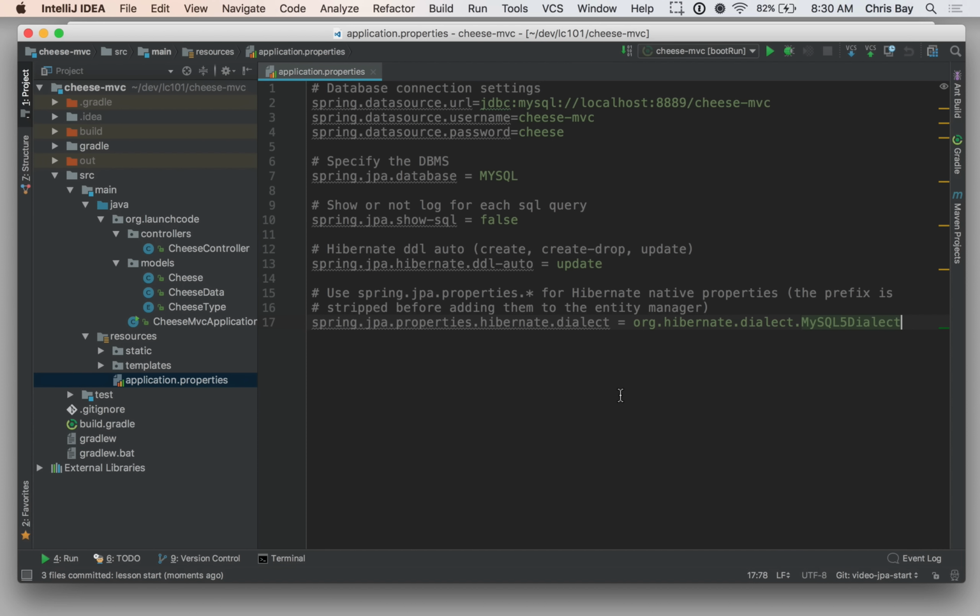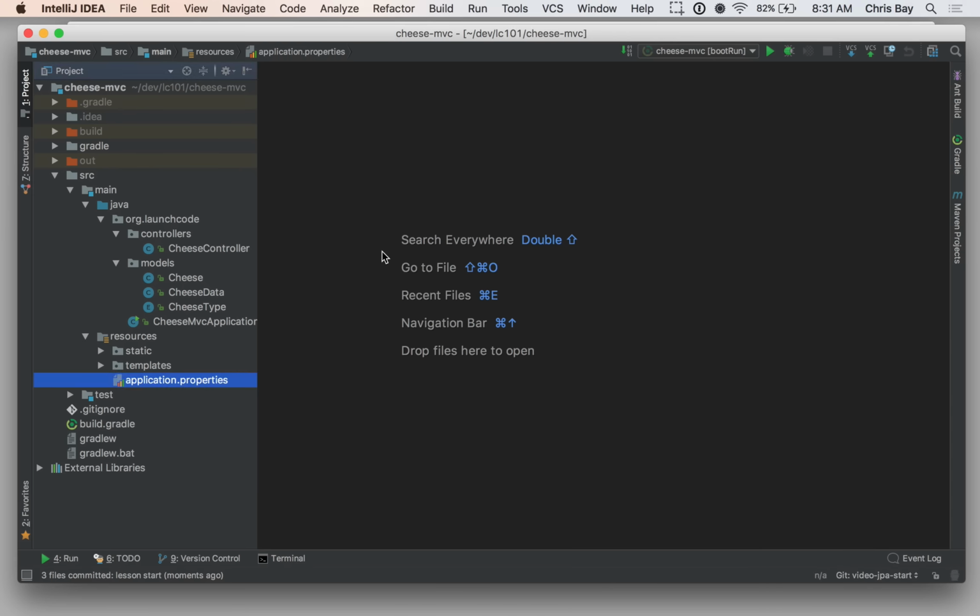And then you also added some settings to your application.properties file, and these will enable the application to connect to the local database running on your machine, and we'll configure a few basic behaviors for us. And we'll mention a couple of these as we go forward in this lesson. So that's what you've already done. Other than that, we're starting with the same application that we left off with from the last lesson.